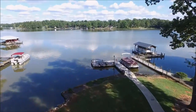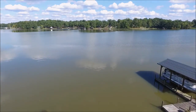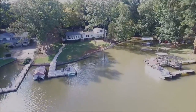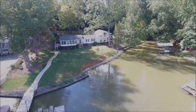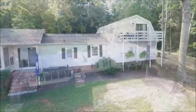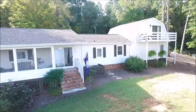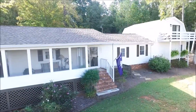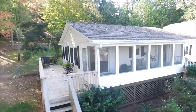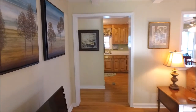This awesome home is located on deep year-round water with easy access to beautiful 11,400-acre Lake Greenwood. Come join me for a tour and see for yourself how great this lake house would be for you and your family. On a flat lot that's seven-tenths of an acre with over 200 feet of water frontage, this home was made for entertainment and fun. This home has been renovated, updated, and rejuvenated — step inside and take a look.